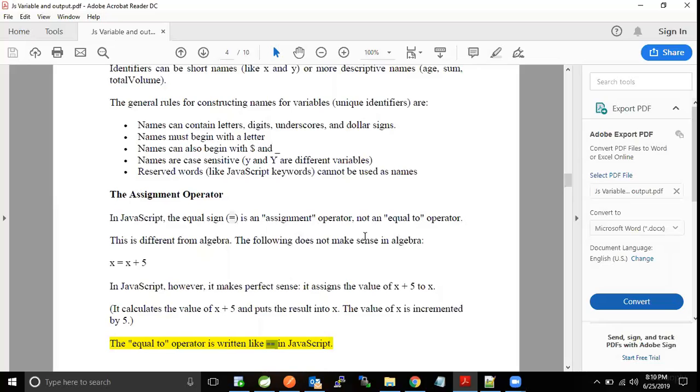Okay, but if you are using the single equal sign, then it is an assignment operator. It will not work as the equal to operator. Are we clear?